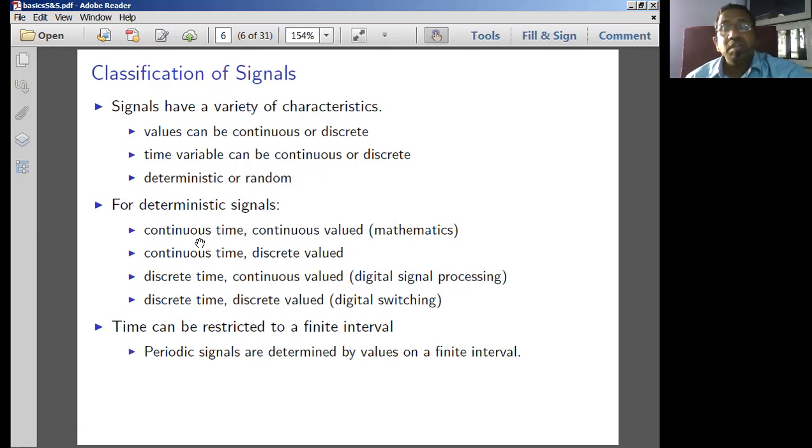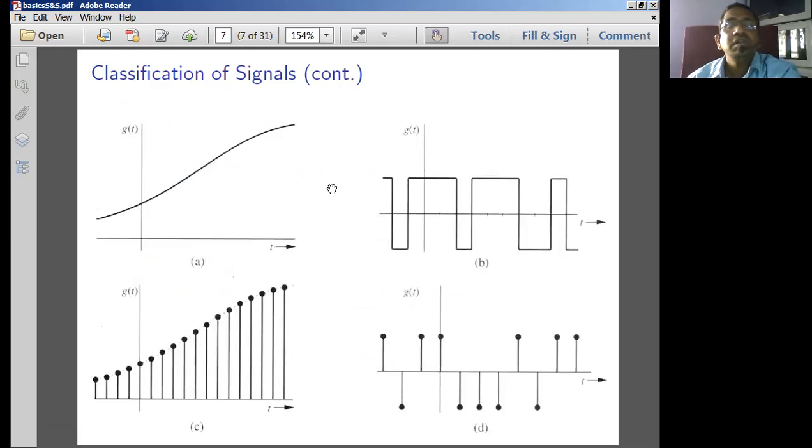All these four combinations can come under the deterministic type of signals. These are the varieties we have seen: deterministic, non-deterministic, periodic, and aperiodic signals, as the classifications we have under continuous time signals and discrete time signals. Under continuous time signals, we have periodic, aperiodic, deterministic, and non-deterministic signals. Under discrete time signals also, we have deterministic, non-deterministic, periodic, and aperiodic signals. All this we discussed. So these are the various signal representations we can have.